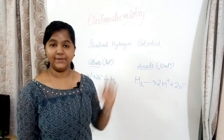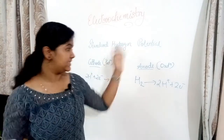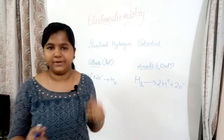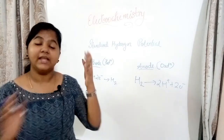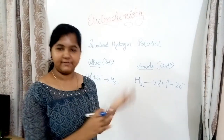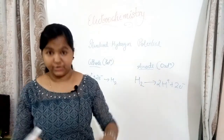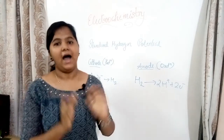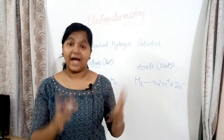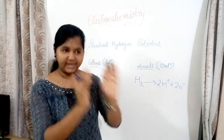So I told you this depends on the electrode with which the SHE is coupled. If copper is coupled with SHE, then SHE would become the anode and copper would become the cathode. Whereas if it is kept with zinc, SHE would become the cathode and zinc would become the anode. I will show you the representations and how you calculate the electrode potential of various electrodes.